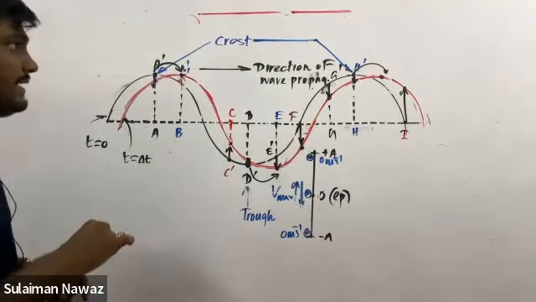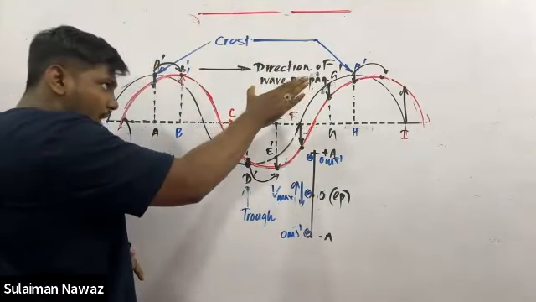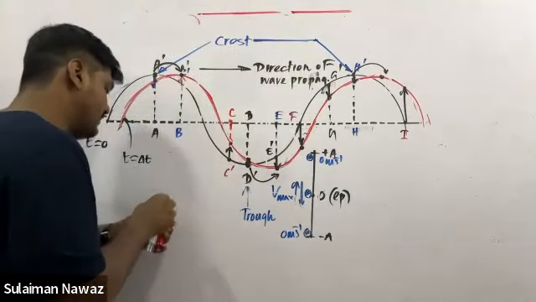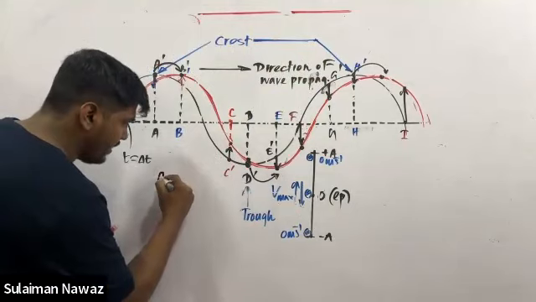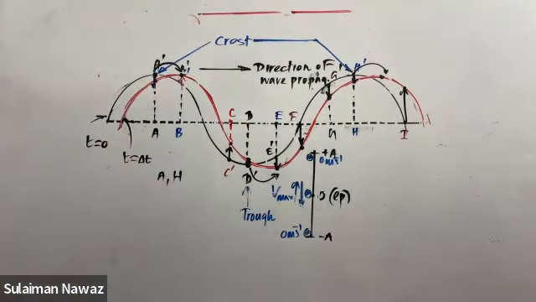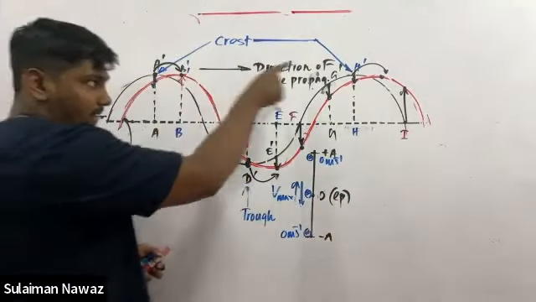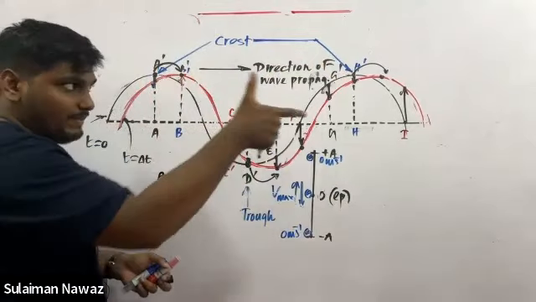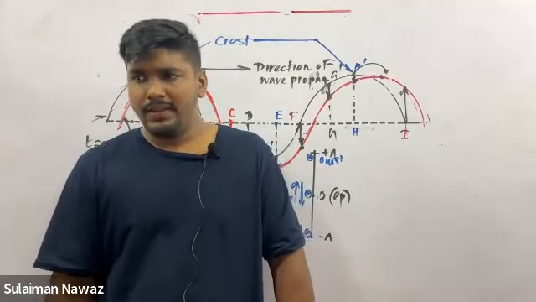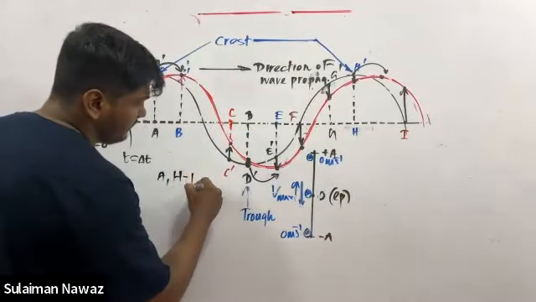Then what can we say about the capital A medium particle and the capital H medium particle? Raise your hands, how many of you say that they are in the same phase? Now, what is the condition? The condition is that both of them have the same displacement. Obviously, capital A and capital H both have the same maximum displacement. That's correct. Their velocities are also zero. So we can say that capital A and capital H are in the same phase.